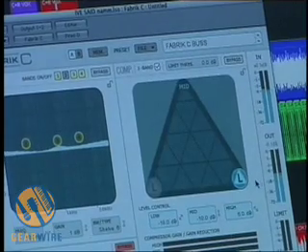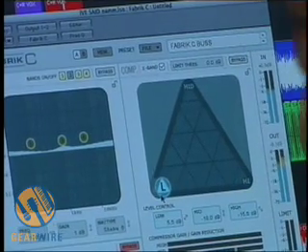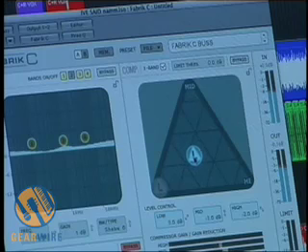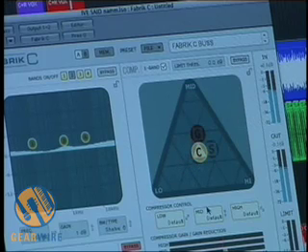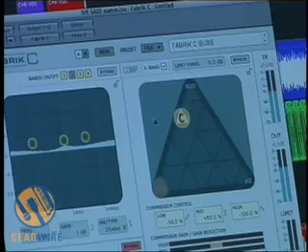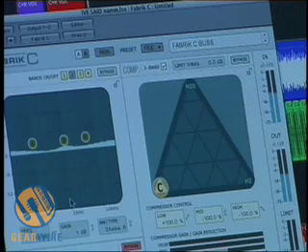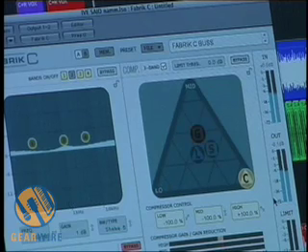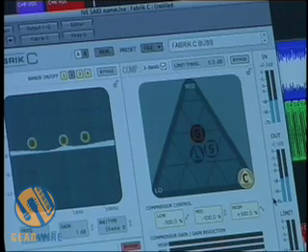Just the top end, just the bass, or anything in between. We can now change the compression for each of those things, high, mid and low. We're really compressing the mids, or we're really compressing the low end, or we're really compressing the high end. A very easy plugin to use.